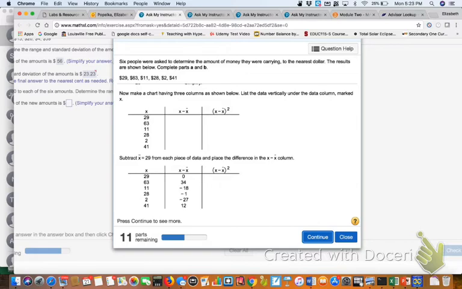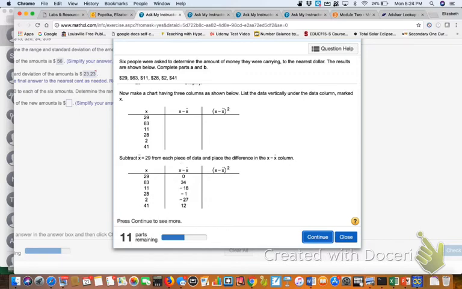Obviously, some of them turn out to be negative numbers because, for example, in this case, 11 is smaller than the mean. So obviously 11 minus 29 is going to give you a negative number. 28 minus 29 gives you that negative 1. 2 minus 29 obviously gives you that negative 27. And 41 minus 29 is where you got that 12. So again, the middle column they just got by doing each individual piece of data and subtracting that mean that you got in the previous step.